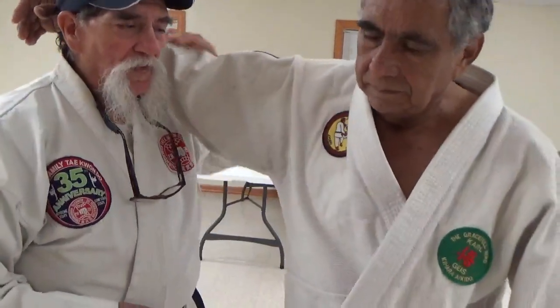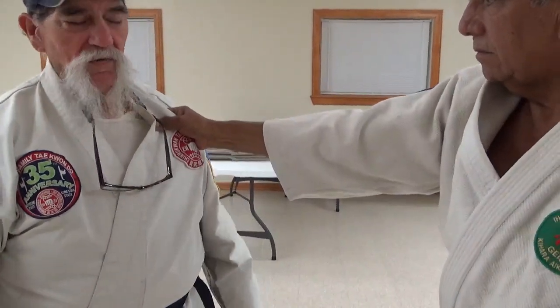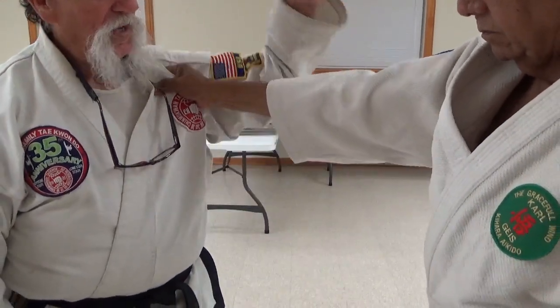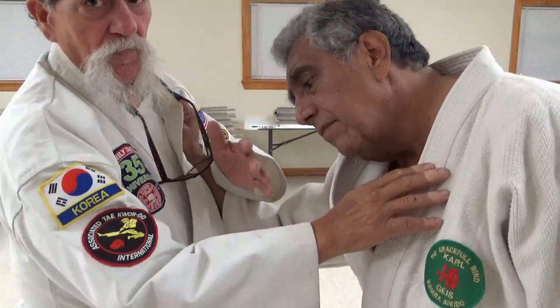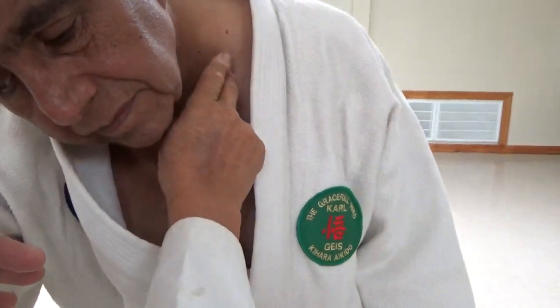So he grabs me. Okay. And he goes, come on. And I go, are you sure you want to do it this way? And he goes, you're not going anywhere. And I go, okay. So I put my hand here, and I locked him here. All right? And I brought him in, and I just turned, and all I did, now mind you, he had his bulletproof vest. The bulletproof vest only covers all this area right here. So what I did is I came right in here.